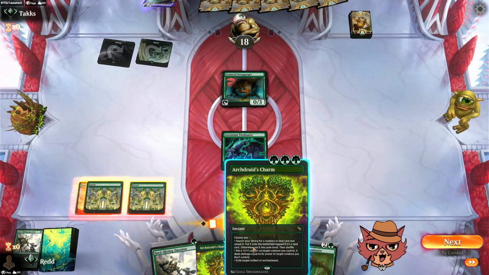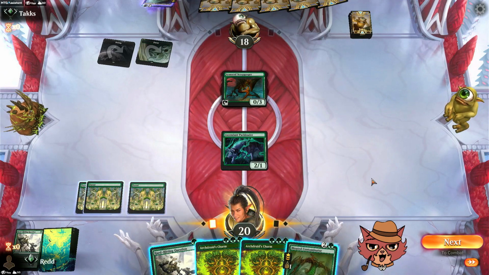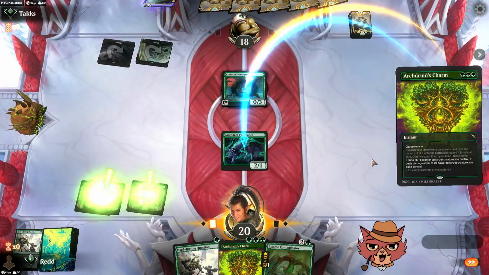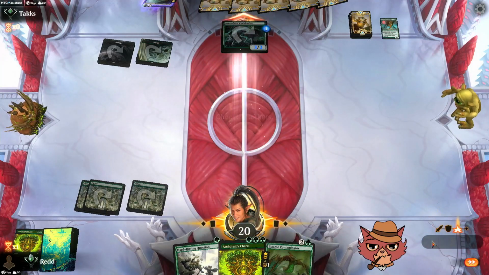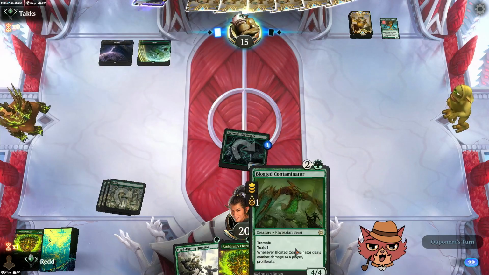So Archdruid's Charm... Would a counter take care of the Scrap Gorger means taking care of their ramp, but Bloated Contaminator is really good too. Actually, I think taking care of their ramp might be a little bit better here, guys. Right? Because we get another swing through. We have that counter on the Packleader already too, so now we have Bloated Contaminator's Proliferate to threaten them with.